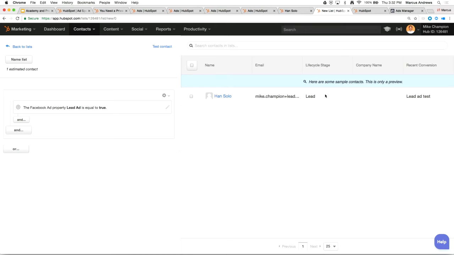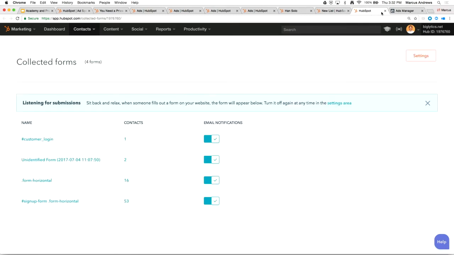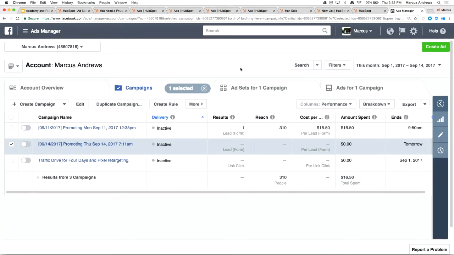All right, so we talked about reporting. And then if you want to see some more advanced stuff, you can jump into the Facebook Ads Manager. This is a really great tool. The cool thing about it is that there's lots of ways you can go really in depth. If you want to use HubSpot for the basic stuff and then graduate into this, it's totally fine. You don't need to necessarily use one over the other. You can use both, however it suits your needs.